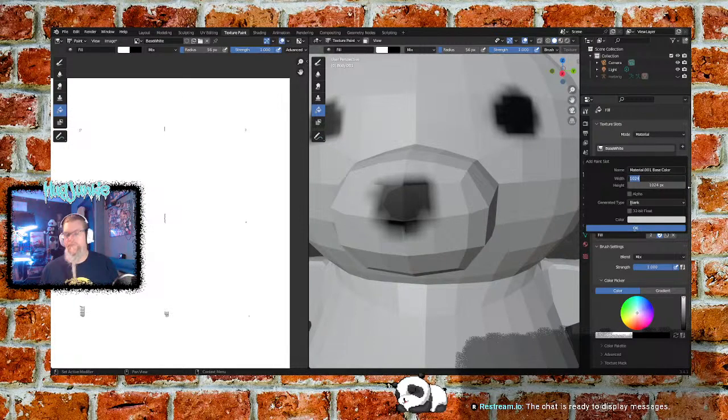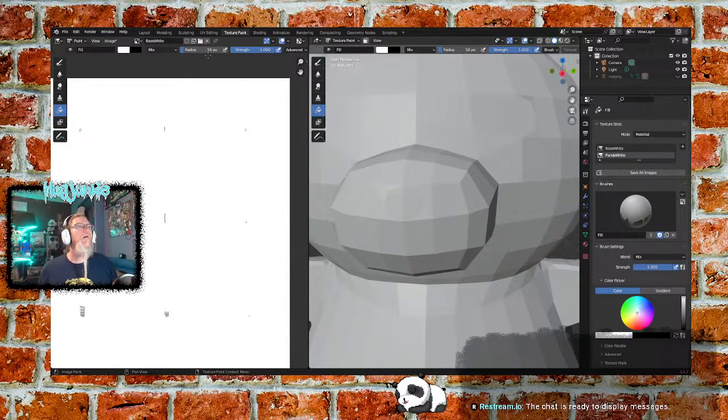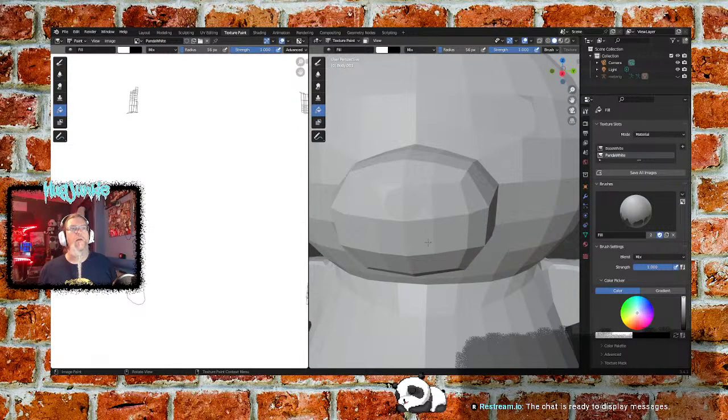Let's do that. 248. Panda white. No, everything's panda white now.